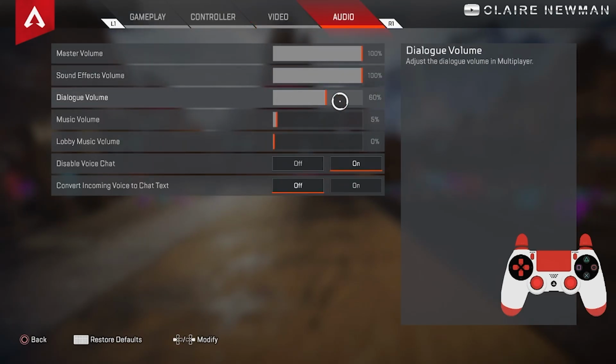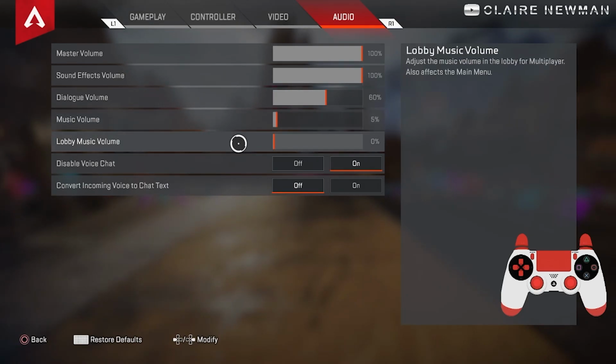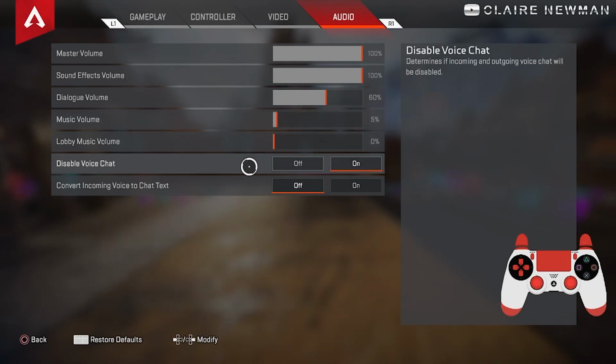Audio, I turned the dialogue volume down just because sometimes I found it was pretty distracting if I was trying to hear footsteps and all you could hear was like "enemy over there," you know. Music volume, I have set to 5 just because I like listening to it when I drop into a game. Lobby music off.